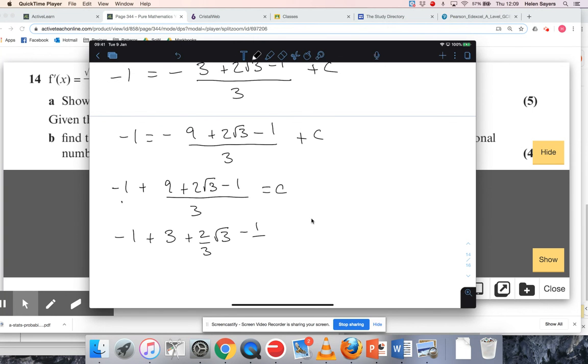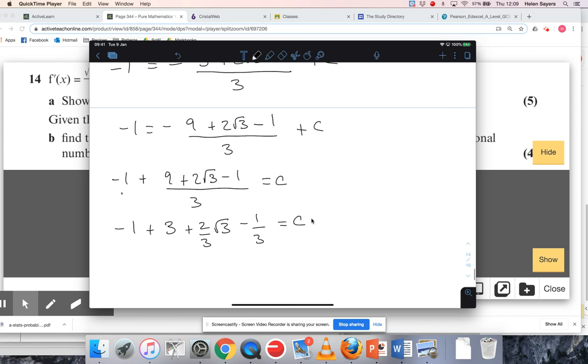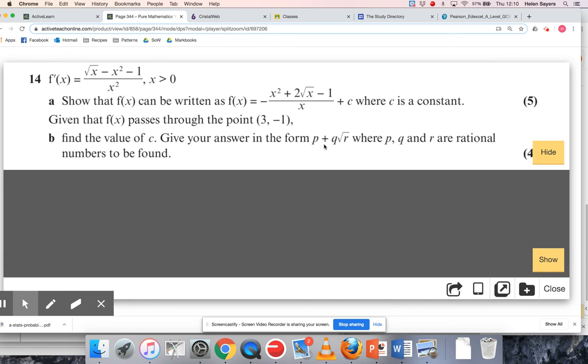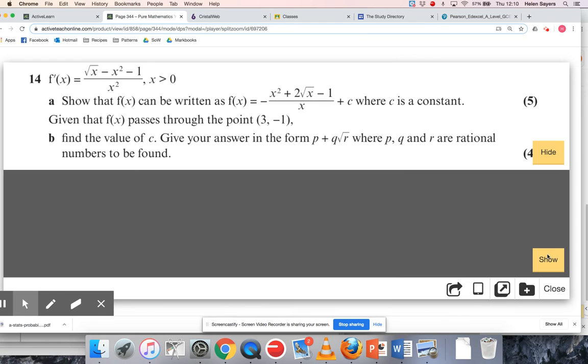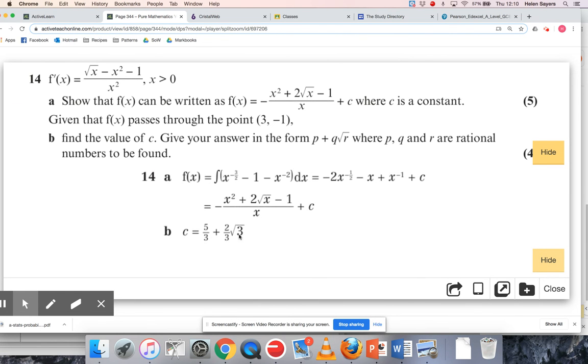So they did want it in terms of, yeah, so R is going to be three. So it's in terms of √3. So I can either just cancel through by three, or I could rewrite the -1 over the fraction over three. So I'm going to cancel through by three. So 9/3, 2√3/3, -1/3 is c. So if I collect those three rational numbers together, so -1 + 3 - 1/3, I get 5/3 + 2/3√3. And we've just checked back, I think, out of the way. So they wanted it, yep, so it just said p, q and r rational numbers, so no mention of integers, so that's absolutely fine that we've got fractions. So let's just double check that though against the answer. So, yep, so 5/3 and 2/3 and √3.